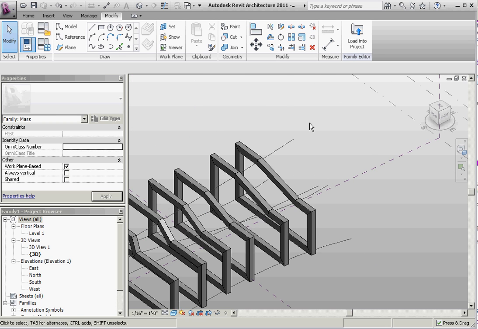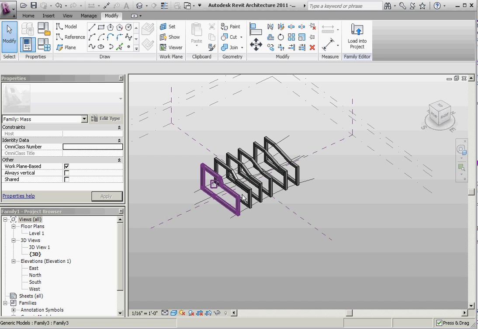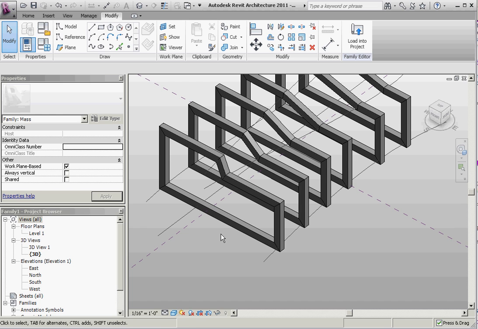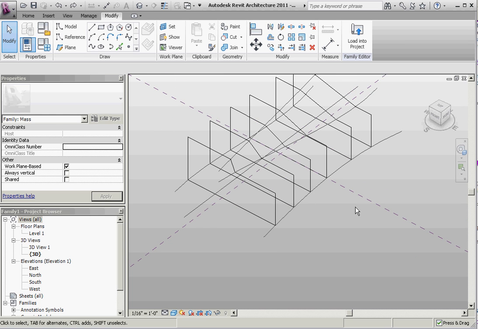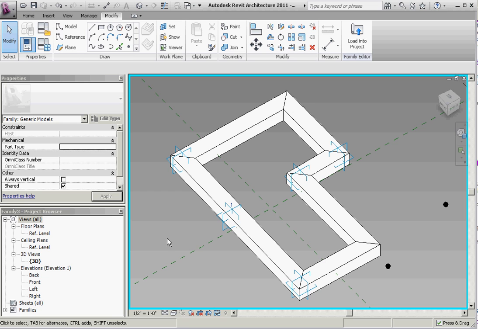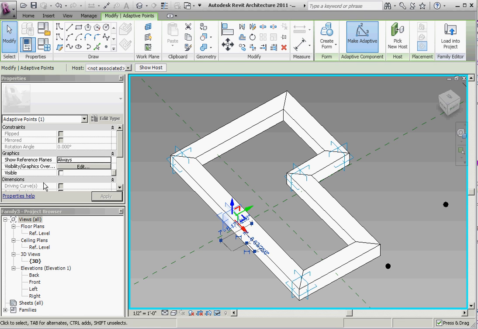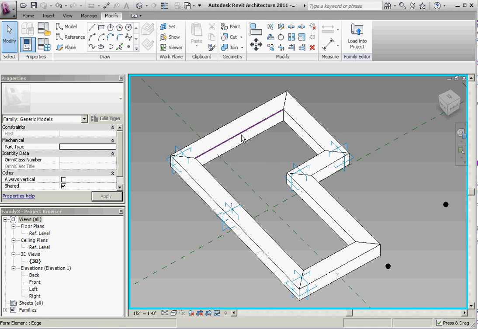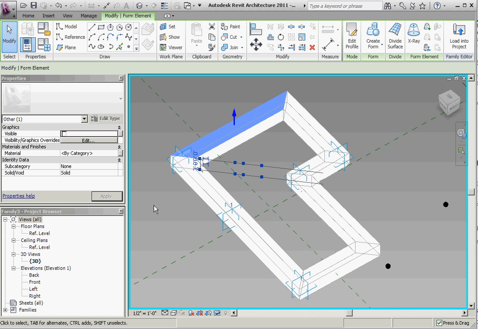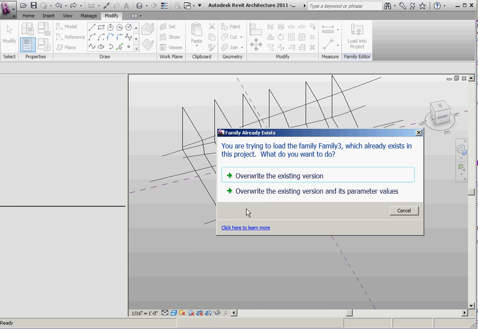And that works nicely. Actually, before I go and do that, I'm just going to undo that for a second. It's also not neatly ordered along here. These guys are a little bit haphazard. One thing that I can do is select that point, make it visible, and make my geometry invisible for a minute. Load it into the project. Overwrite the existing, just so I can see my points.